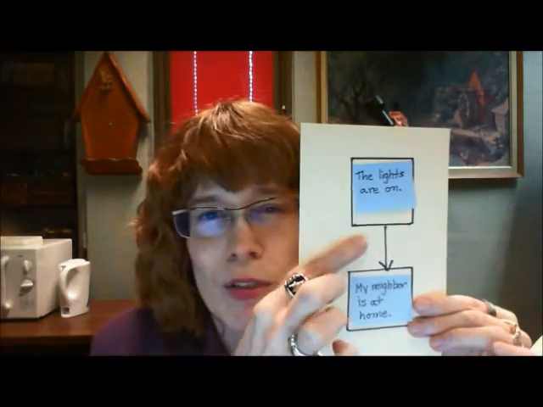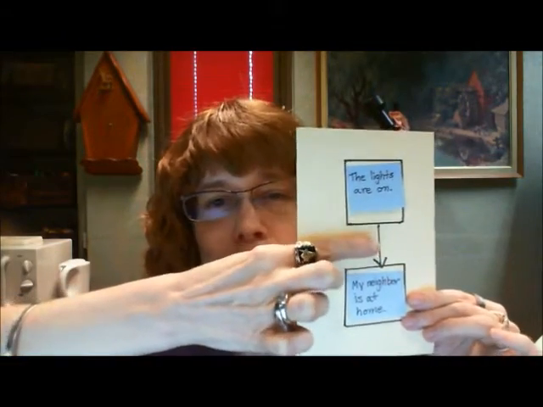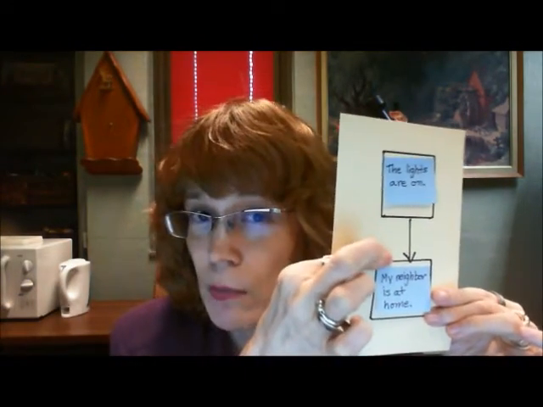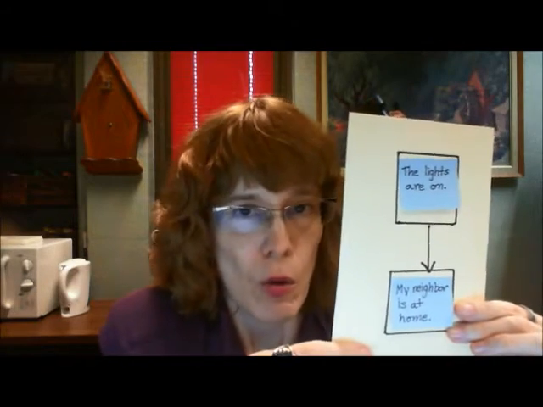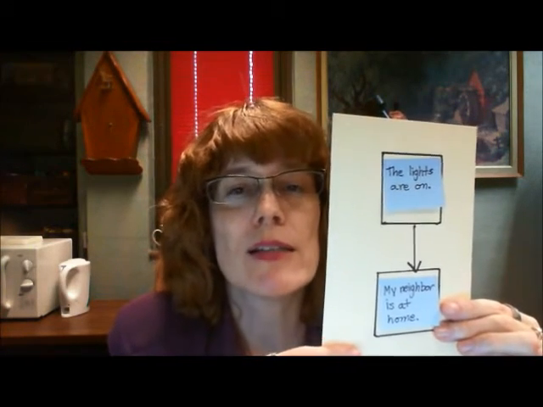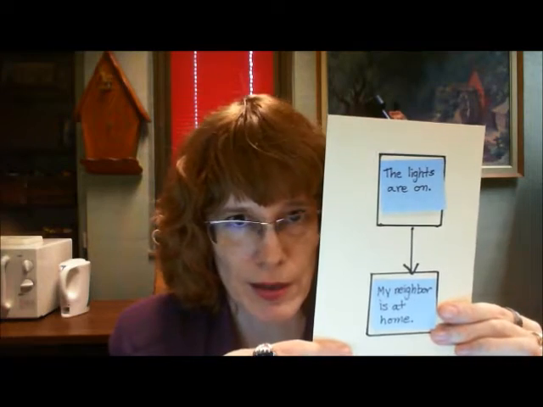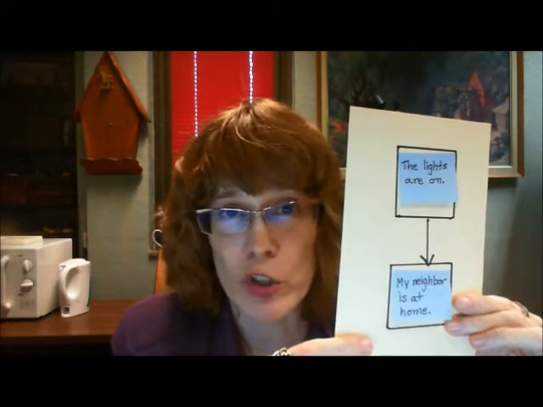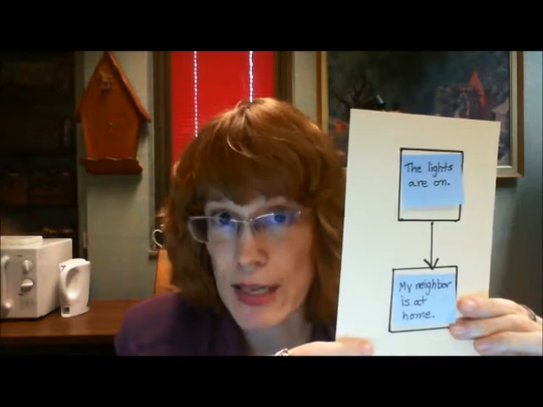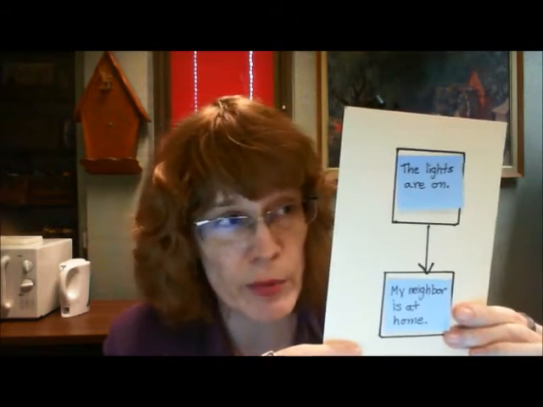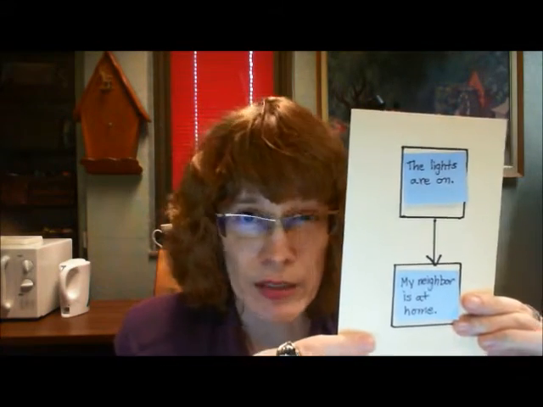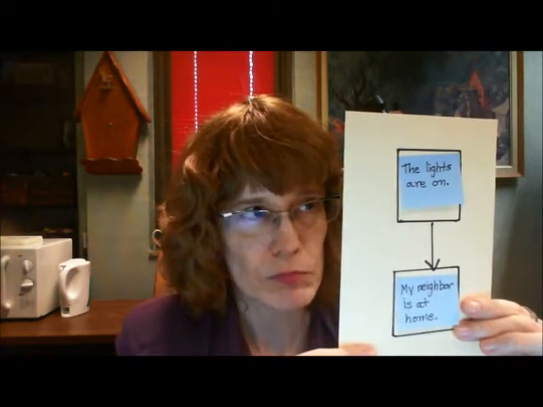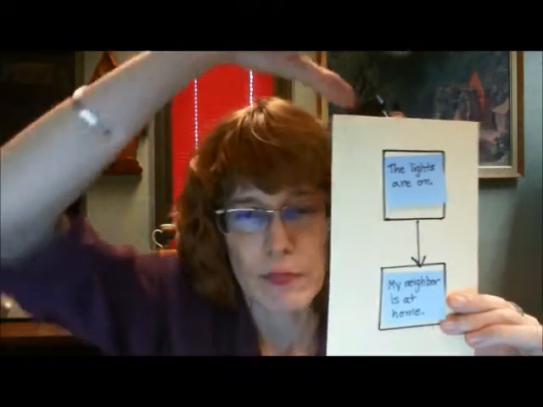In a diagram, it's always there. In a diagram, the inference is always that arrow. So we can always talk about it. Why is it important to talk about an inference? Well, it's important because it's important to evaluate inferences and it's very difficult to evaluate things that we can't see and discuss. So let's talk about how we would evaluate an argument, a little simple argument like this.